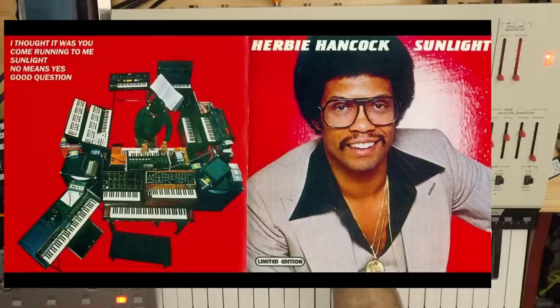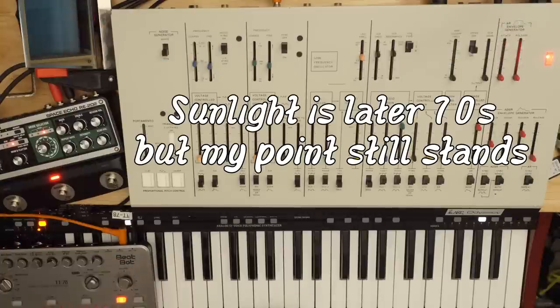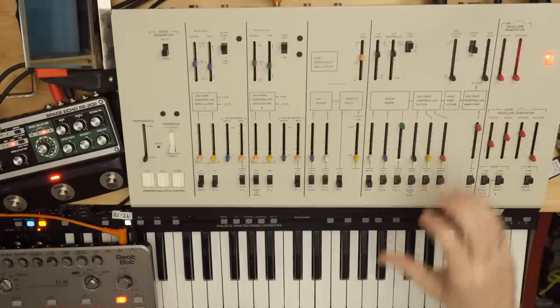Where on the insert, and I hope I can find it online, I think I have a copy of it too. And on the insert, when you pull it out, I'm even going to go grab mine and pull it out. It's an outline of all the keyboards that he was using, and there's an Arp Odyssey and a Mini Moog. So musicians I look up to in music, that to me represents this early era of synthesizers being accepted and incorporated into popular music. I can buy the same thing and I can use the same thing in my music and have it and own it and all that stuff.